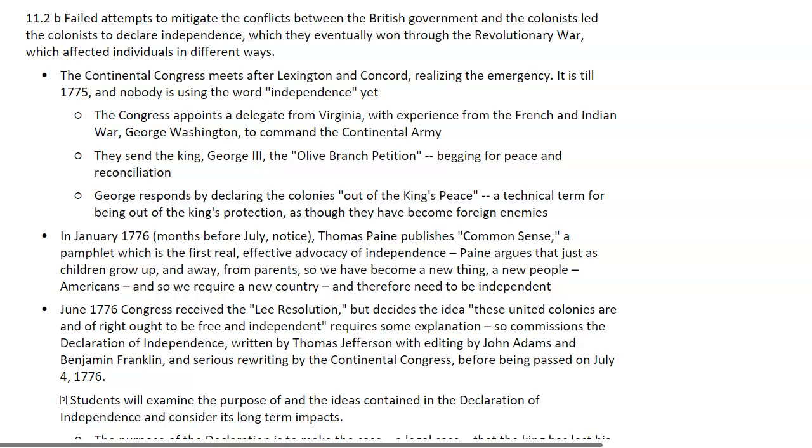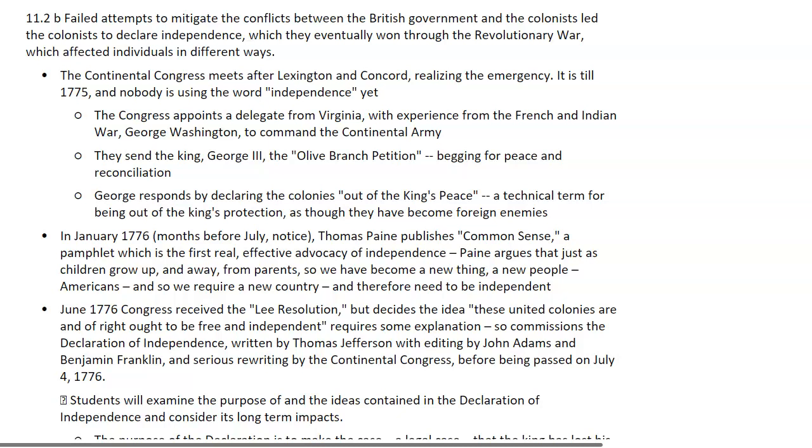That's what they're about. The Continental Congress starts to meet in Philadelphia because all of the colonies, seeing what's going on in Massachusetts, know this is an emergency that involves us all. The Congress wants to keep everybody on the same page. So instead of picking a guy from Massachusetts, they pick a guy from the southern colonies to keep them on board, from Virginia. One of the most respected men in Virginia.